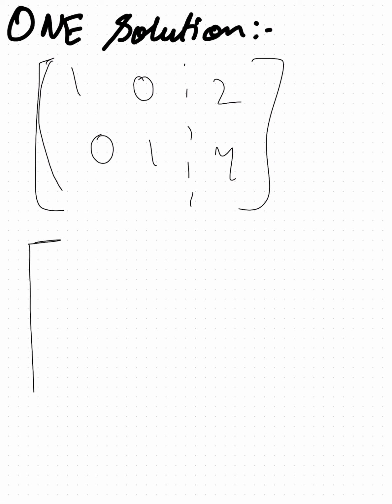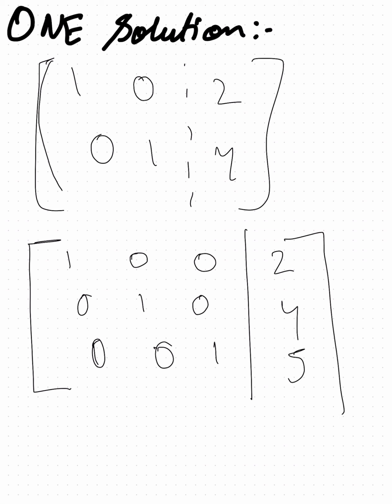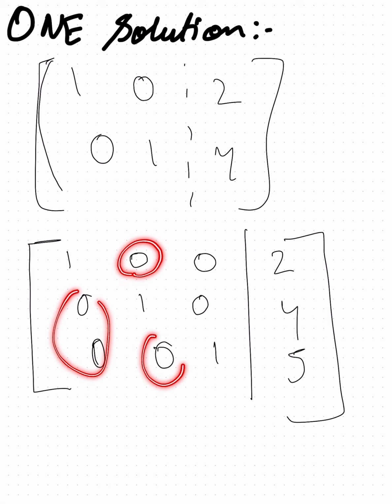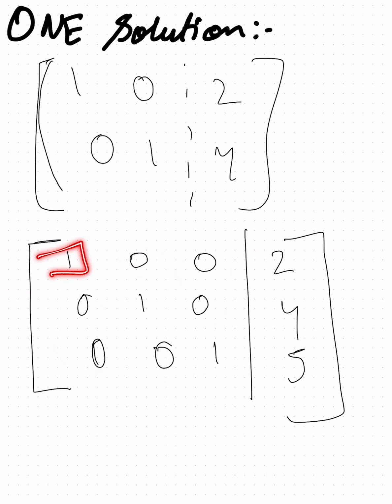Let's do another example. Let's do 1, 0, 0, 0, 1, 0. Same with this one. This is the standard form of reduced row echelon. 0s here, 0s here, 0s here, and 0s here. Each row has a pivot point, and the augmented values are right here. It doesn't matter if you have a 0 here. If you have a 0 here, x3 is going to be 0. So the system is consistent and has one solution.